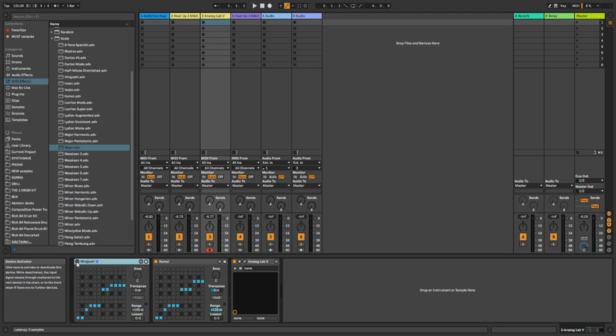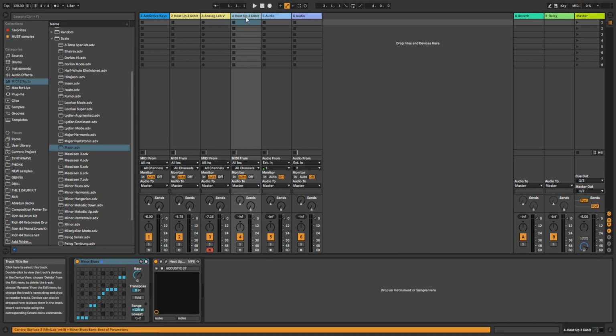And Kumoi. Okay, here it is. Pretty easy and fun to play the scales.